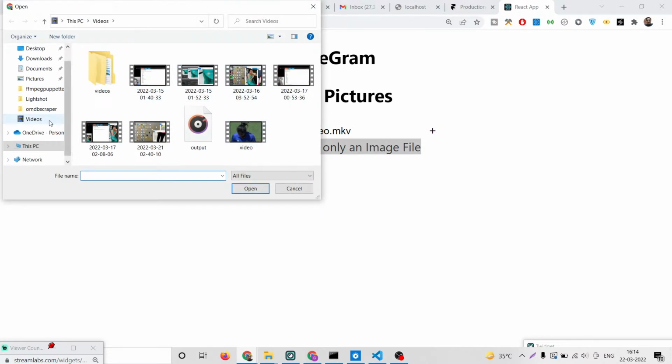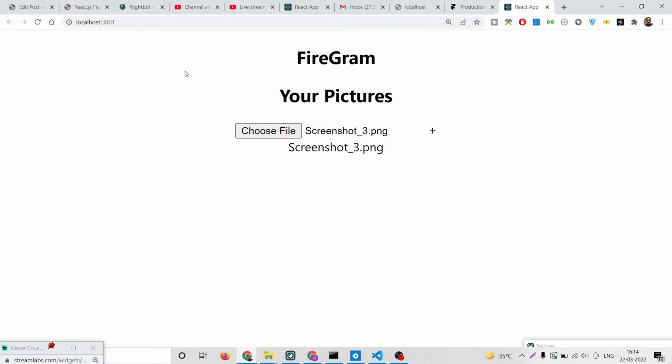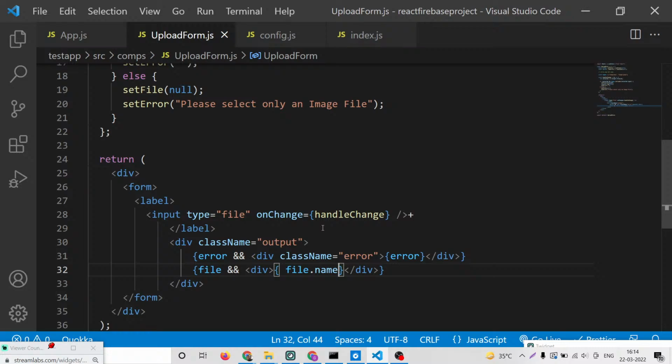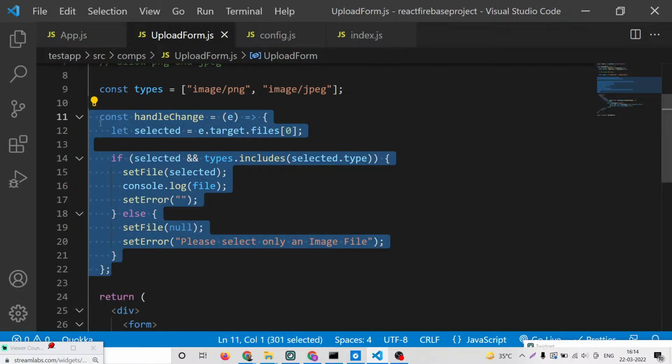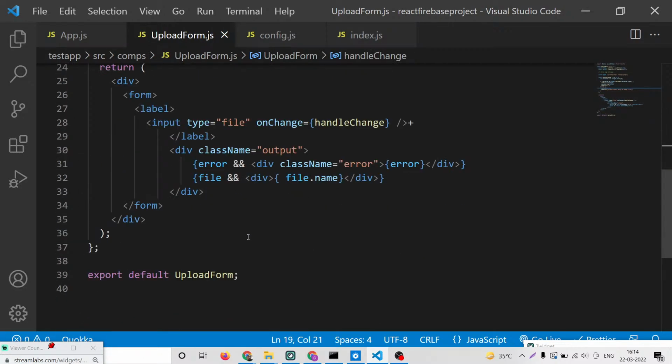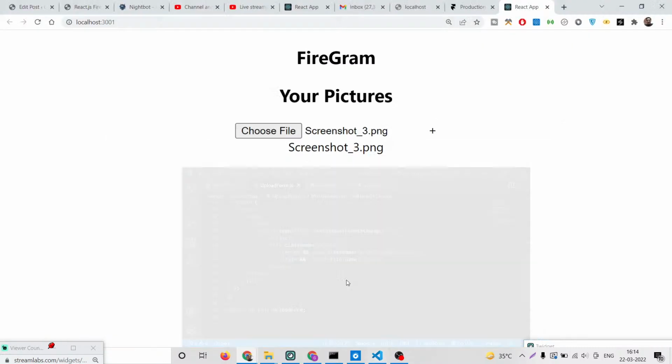If I now select an image file, this error will change. So now this is working, guys. We are successfully checking for the image file. The validation is complete. Now we need to add a progress bar here, a simple progress bar.